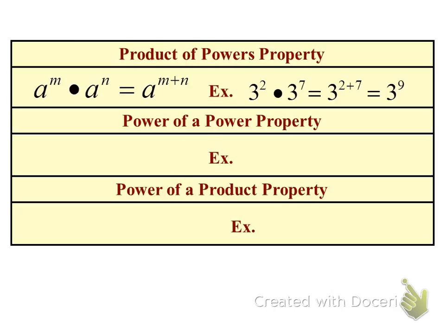Power of a power property. It looks like this. If you have something to a power raised to another power, we're going to multiply those powers. An example, let's say we have 5 squared raised to the 4th power. We're going to multiply those powers. We're just going to end with 5 to the 8th.